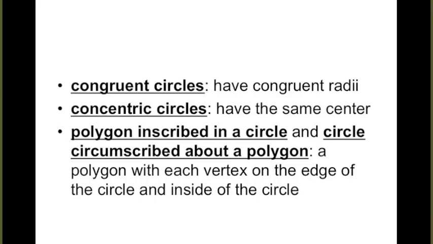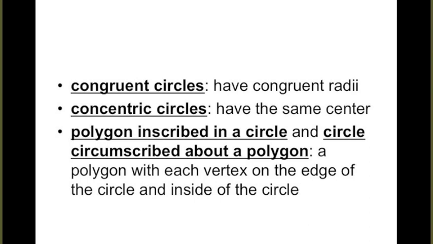Congruent circles should have the same radius. The plural of radius is radii. Okay. We learned way back at the beginning of the year in like chapter 1 that congruent means two things. It means the same shape and the same size. So we need them to both be circles. And for them to be the same size, the thing that determines the size in the circle is the radius. So the radius would have to be the same. Right? So two circles have the same radius. We say they are congruent circles.